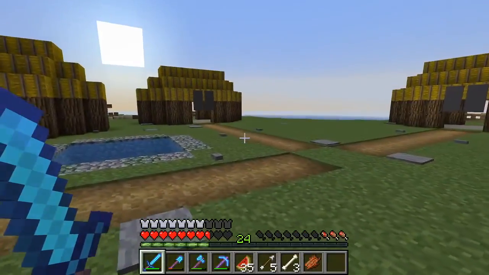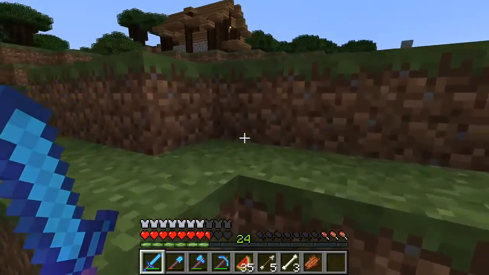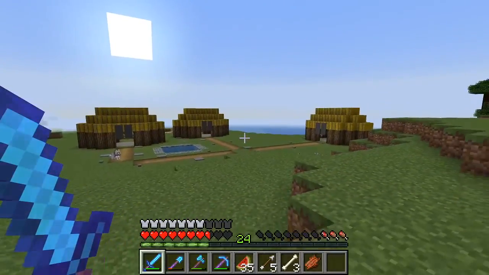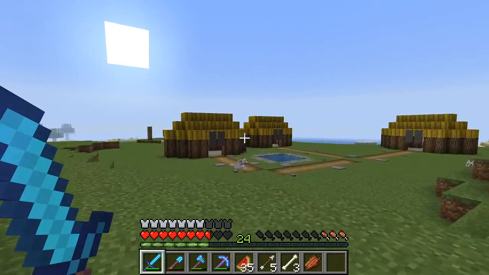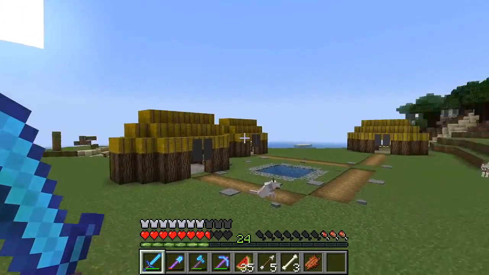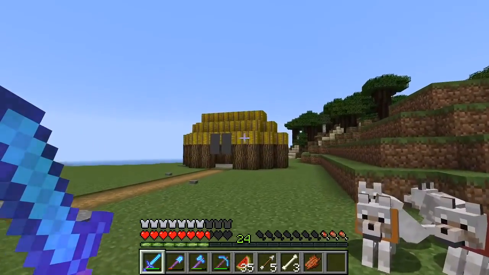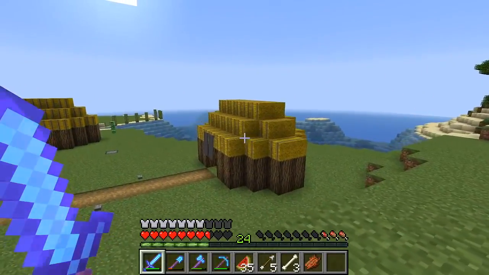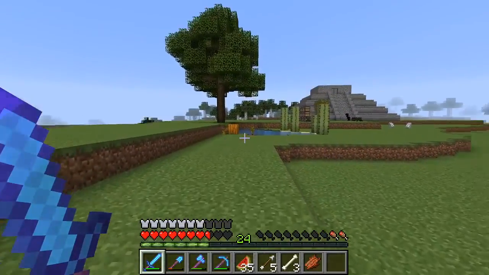But anywho, you guys, this is pretty much what we got to start with for our residential area of this small city. Again, it's not much, and that's mainly because I spent a lot of time doing a lot of harvesting of the wheat so we can make hay bales for the roofs. I'm not sure if I really like using hay bales for the roof, but nonetheless, it's working for now, and it could grow on me to the point where I'll just leave it like that. But anywho, that's gonna do it.